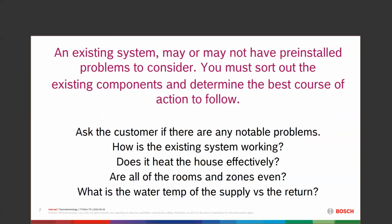If we have an existing system, you may or may not have a pre-existing problem to consider. You have to sort out what's already there and determine the best course of action before you go in and just change out a boiler. Look at the whole system, see what's going on. Ask the customer if they have any problems, anything that's notable. Do you have one room that's never heated enough? Do you have one room that's too hot? When it's 20 degrees out, does the system keep up? Does it heat the house effectively? And you can measure the water temp of the supply and return. What's the delta T?